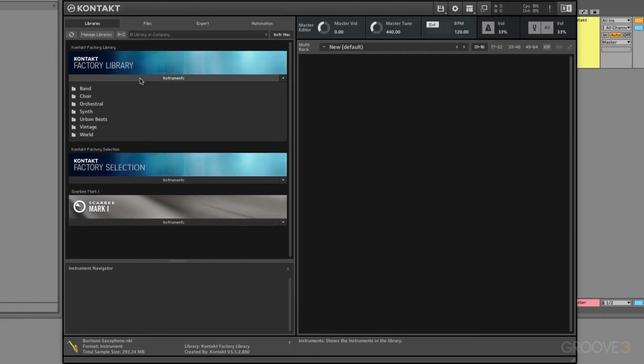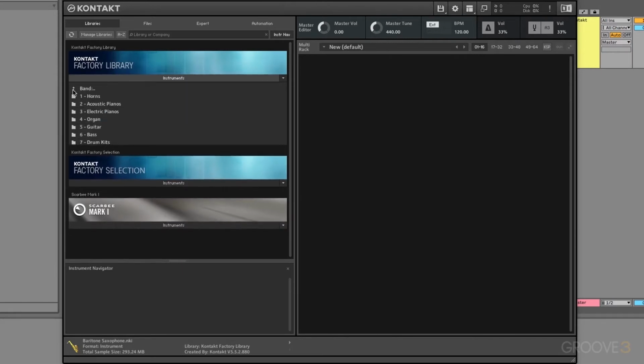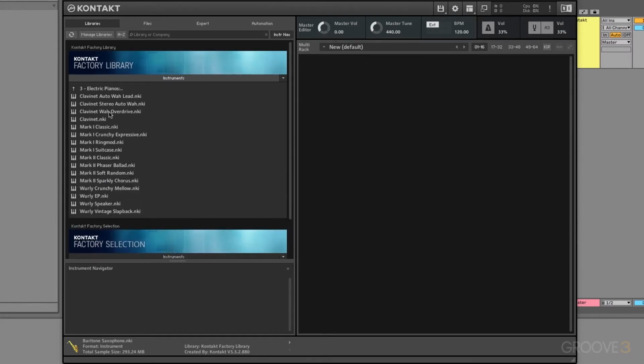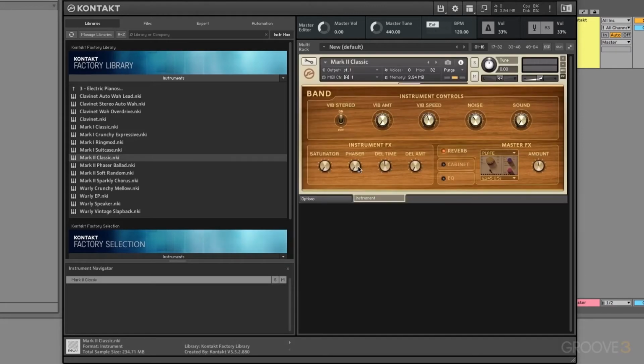And you'll get this drop down. You can double click this section, then it goes into the band folder, and then we can select a subfolder, for example, electric pianos, and then we could select all of our different electric piano patches. We can then click on one of these patches and drag it into Kontakt's rack, and it will load up that specific patch. You can also load patches and Kontakt libraries by double-clicking them in the browser.